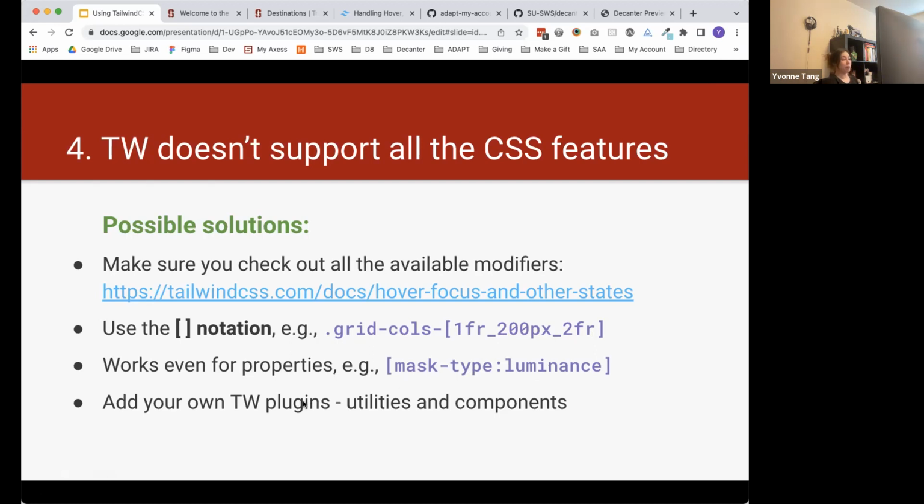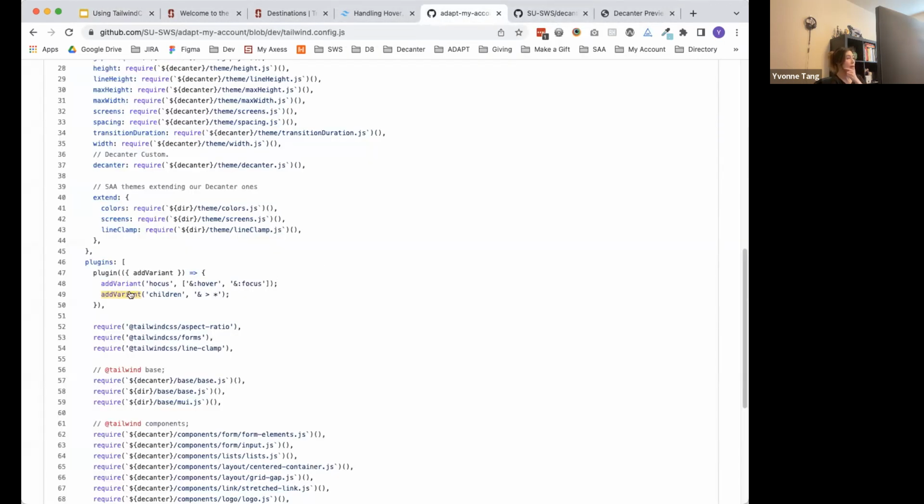And you can also create your own Tailwind plugins, utilities, and components, like the stretch link that we just showed. Let me show you another one. Tailwind out of the box doesn't offer a children selector, so with just one line here, we added one ourselves.